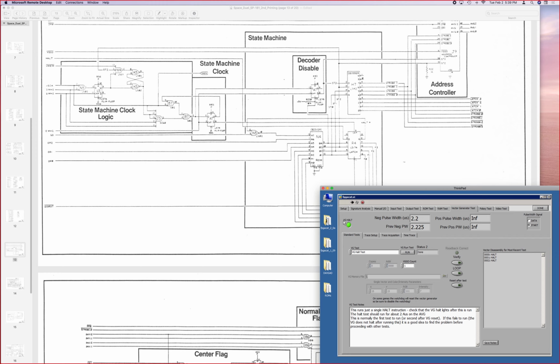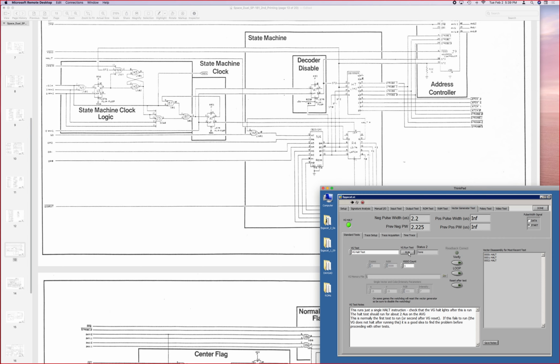And the CPU monitors this as if it were any other input, like the fire button or the rotate button. It monitors the VG halt signal, and when it's active, the CPU realizes, oh, the vector state machine finished what I asked it to do, and now I can take my turn. And that's what these tests are doing, measuring for any given program that you tell the VSM to run, how long it takes for the halt light to come back on.